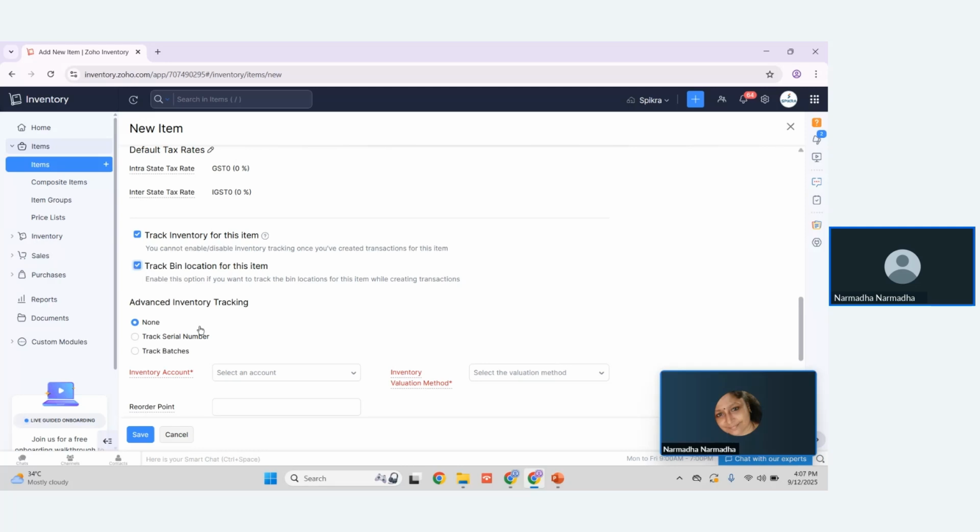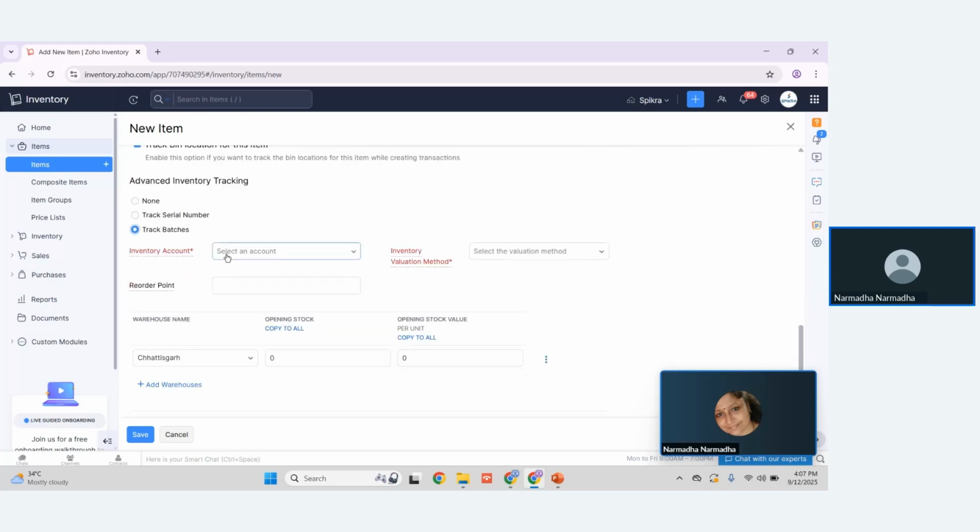With advanced inventory tracking, if your item is associated with serial numbers or batch numbers, we can define it either by serial numbers or by batch numbers. The inventory account comes under inventory asset, or finished goods, anything. The inventory valuation method is FIFO or weighted average costing.